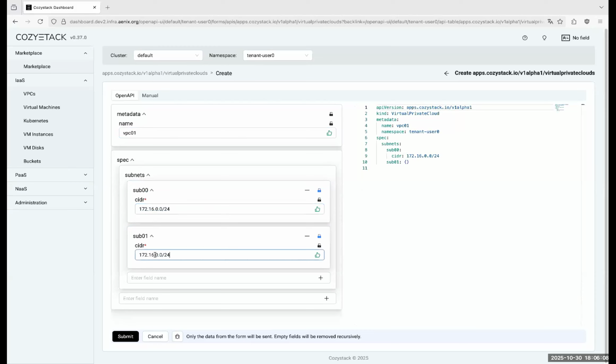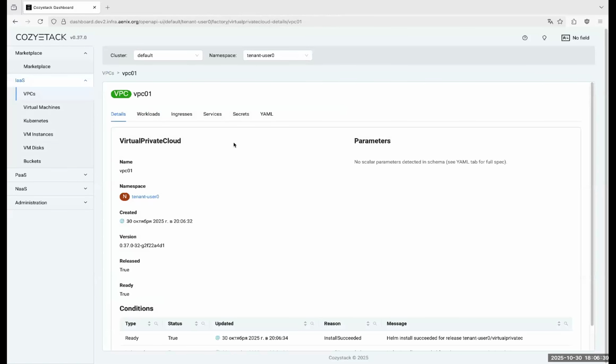And here. Those IP ranges must be unique within a VPC, but VPCs can have subnets with overlapping IP ranges if for some reason you need it. Okay, so that's it. I click submit.